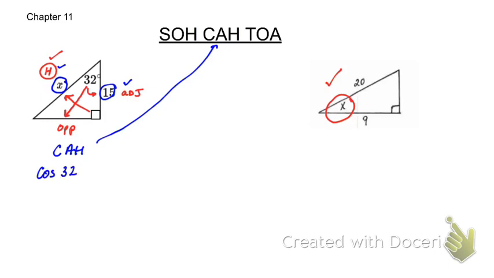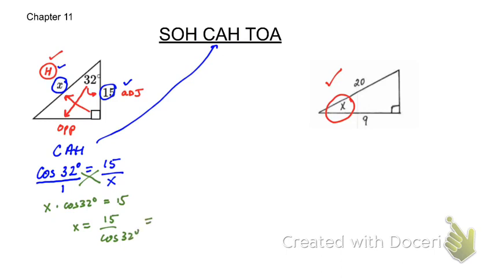So what's that tell us we set up? We set up cosine of our angle, which was 32 degrees, equals the adjacent side 15 over the hypotenuse x. And then the way we solved these was we could always slap that left-hand side over top of 1 and cross multiply. We would get x times the cosine of 32 degrees equals 15. Since we're multiplying by the cosine of 32 degrees, we need to divide by the cosine of 32 degrees on both sides. Then we can just punch that in our calculator. Let's see what we get. Should be 17.7. So that's when you know an angle: you set it up and just do a little cross multiplying.